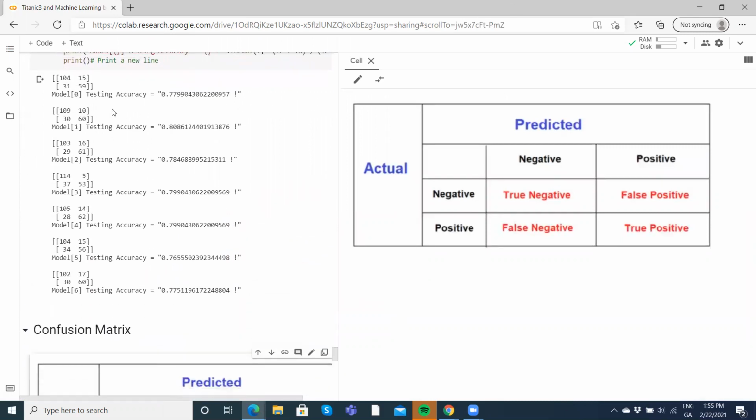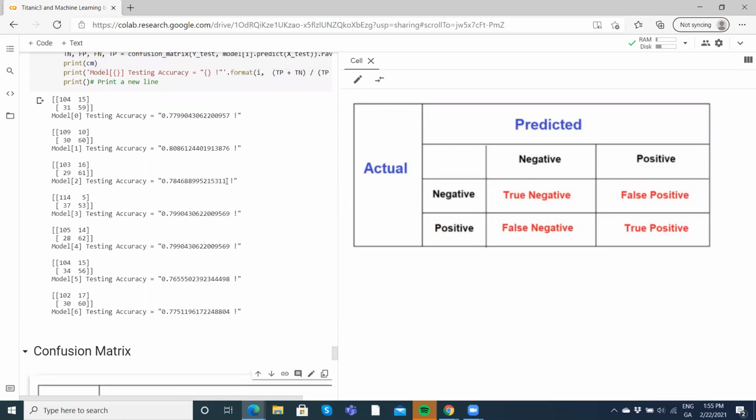Okay, so what we've done here is we've estimated the confusion matrix for each of the machine learning models. And in the confusion matrix, we have, if you like, predicted and actual. So we were trying to predict the degree to which individuals survive. So that would be a true positive.